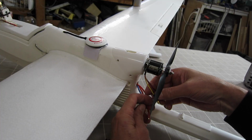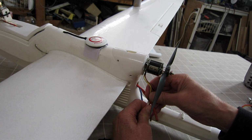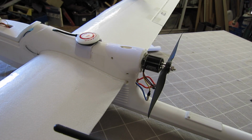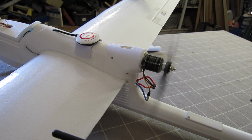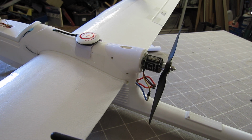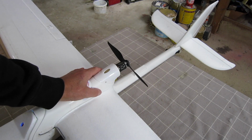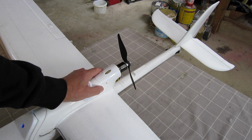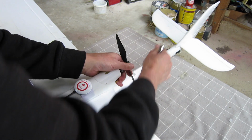Connect up the ESC. What's the chances of getting this the right way around? Throttle active. Sounds good, and it's going the correct direction too. Okay, so let's tighten that down. Do a dynamic balance test. Throttle active. Little bit of buzz to it.